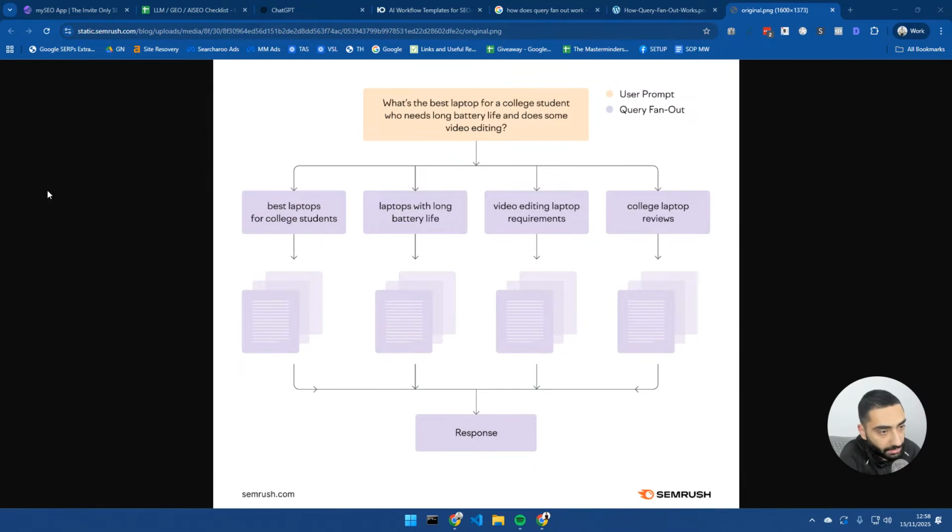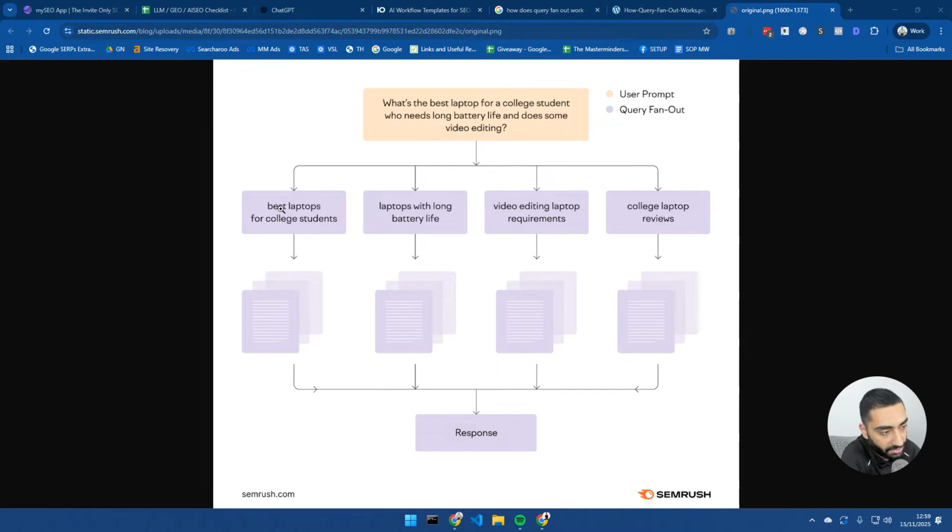So first of all, we need to fully understand how LLMs work. Now, what LLMs like ChatGPT, Claude, even AI Overviews do is process queries in what's called a query fanout. So what I mean by that is if a user searches, what's the best laptop for a college student who needs long battery life and does video editing, AI will basically go out and do several other searches and combine all of that data.